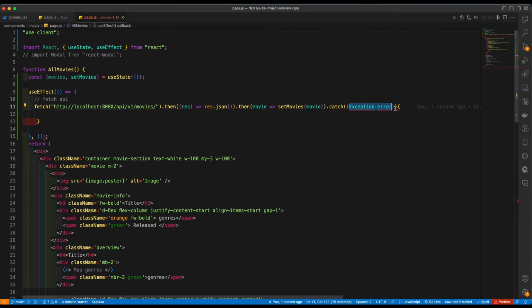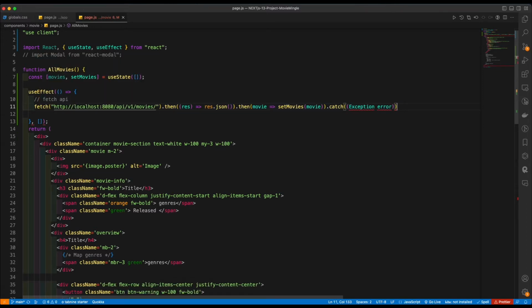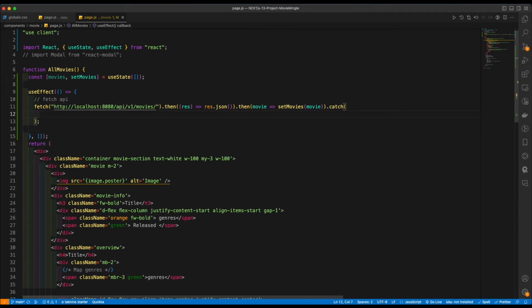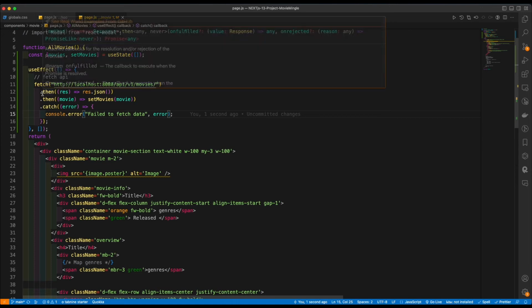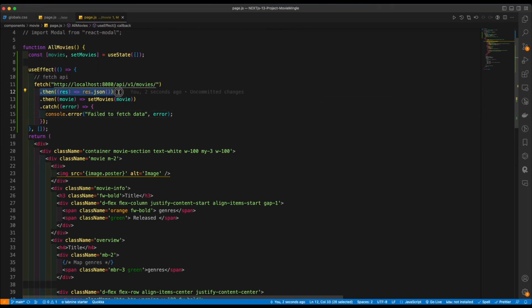Okay, yeah, so I see the error, so it looks like this is not supposed to be there. All right, so that's how it should be. Then you can add. All right, so yeah, so now it's formatted in a better way.